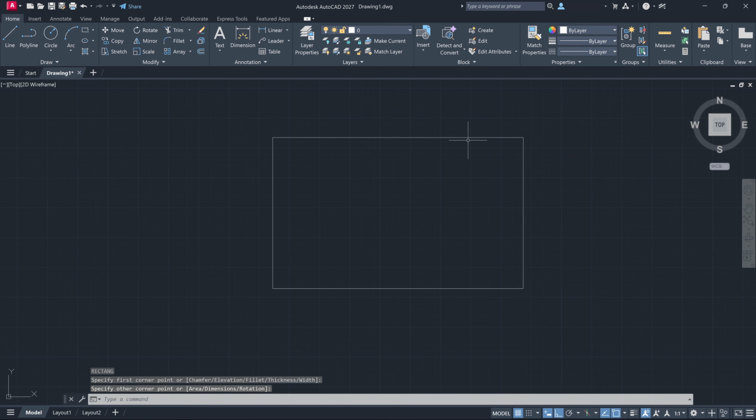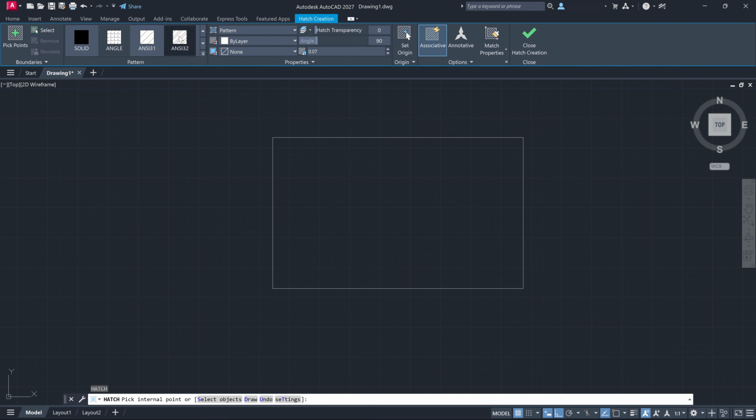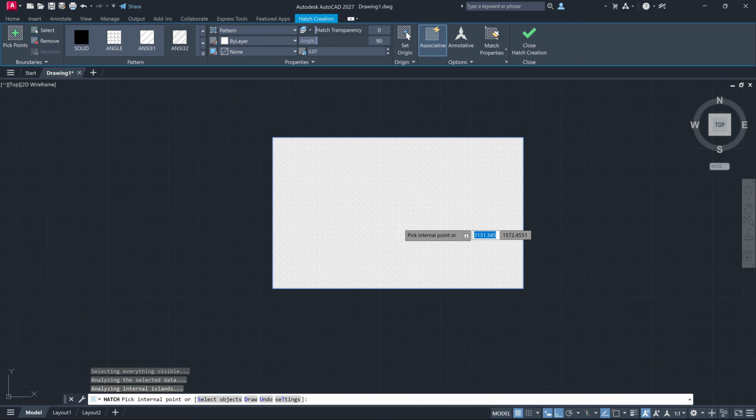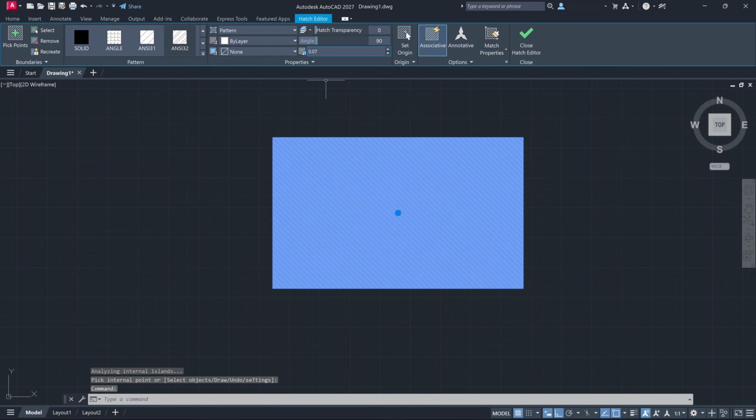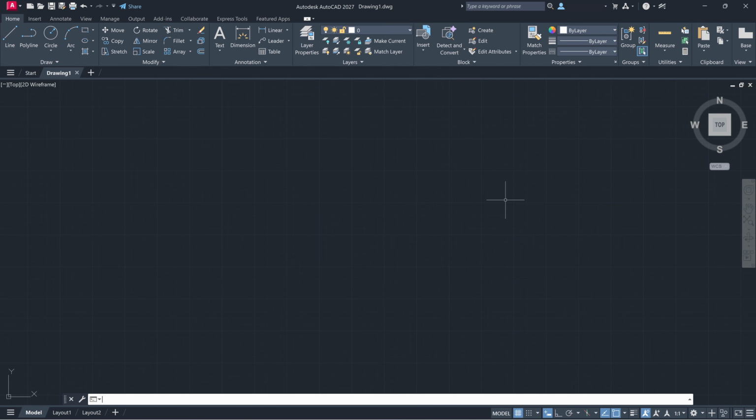In the previous video, we understood the H command in AutoCAD 2027. We learned how to fill closed areas with pattern or solid colors, and how H is useful for showing materials, section, wall, flooring, and different areas of the drawing. Now, from this video, we are moving from drawing commands to editing commands.